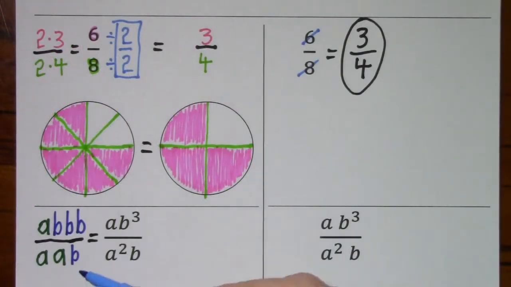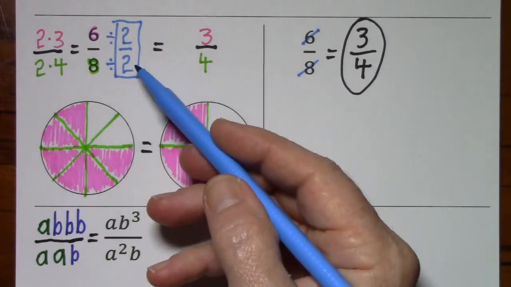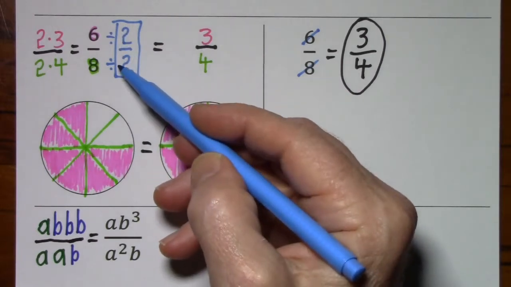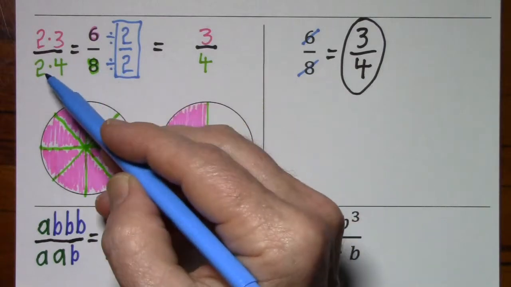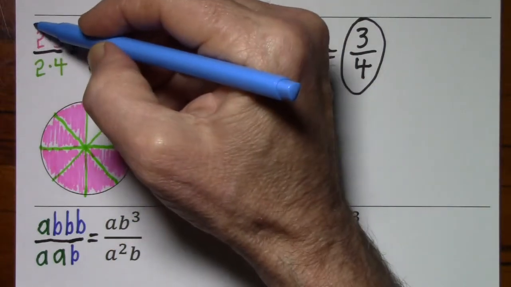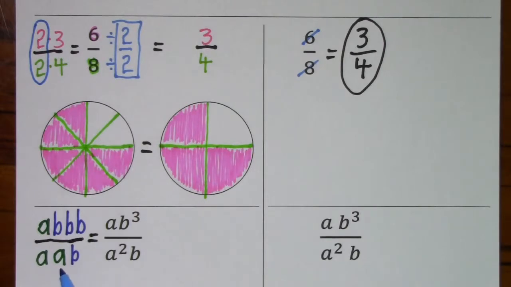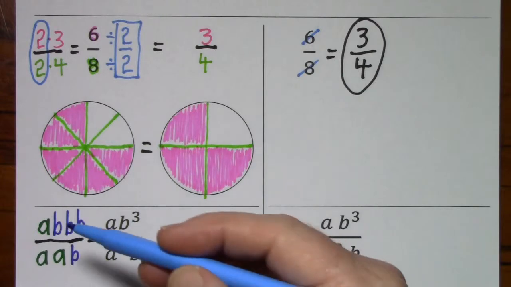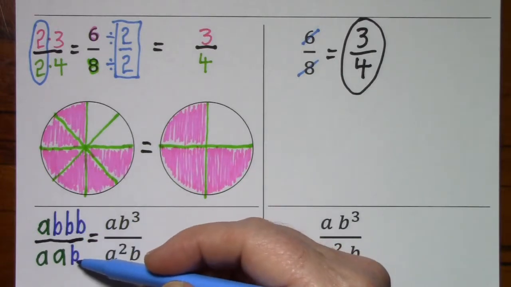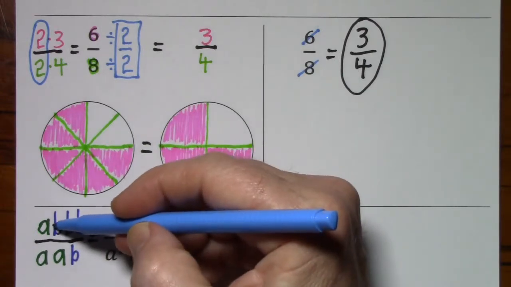And now, just as in the previous example, notice I divided by a common factor. Here's my common factor of 2. Down here, the common factor might be a little harder to notice, but I have a common factor of a and then b. So the factor that's common to both the numerator and the denominator is a times b.